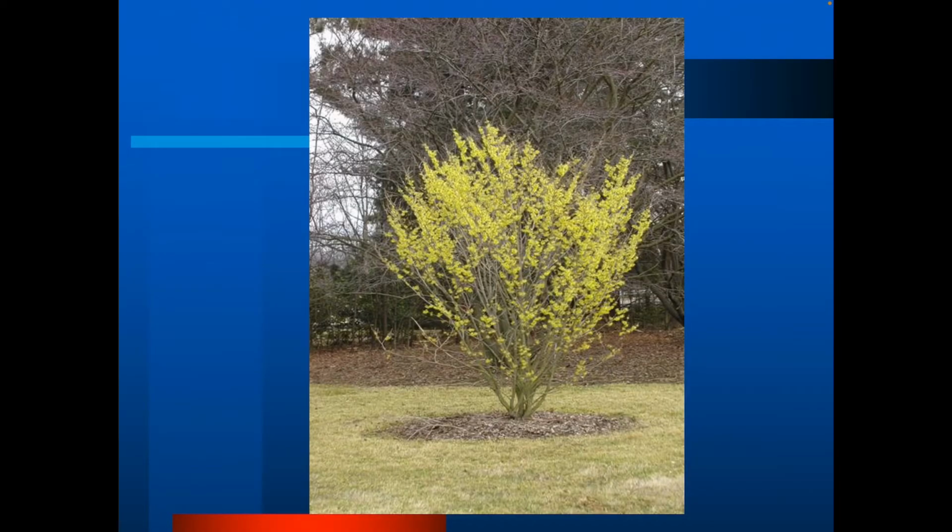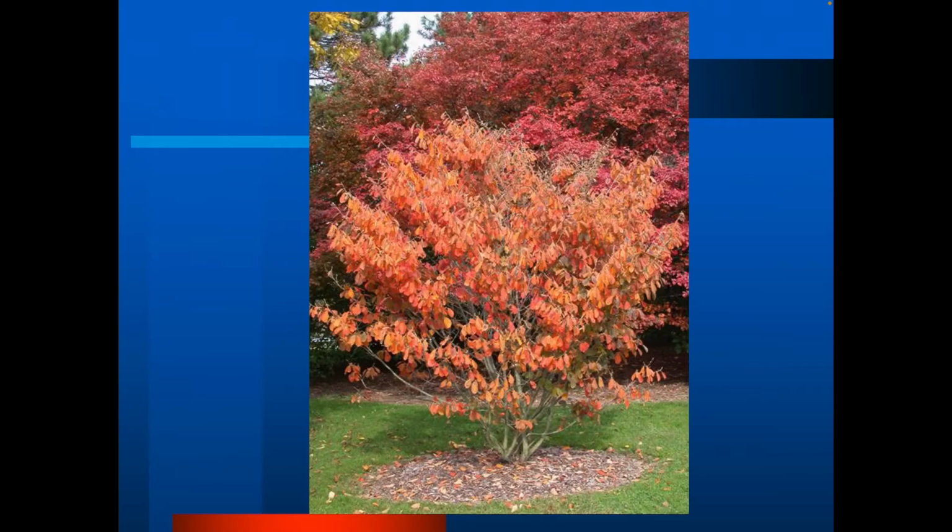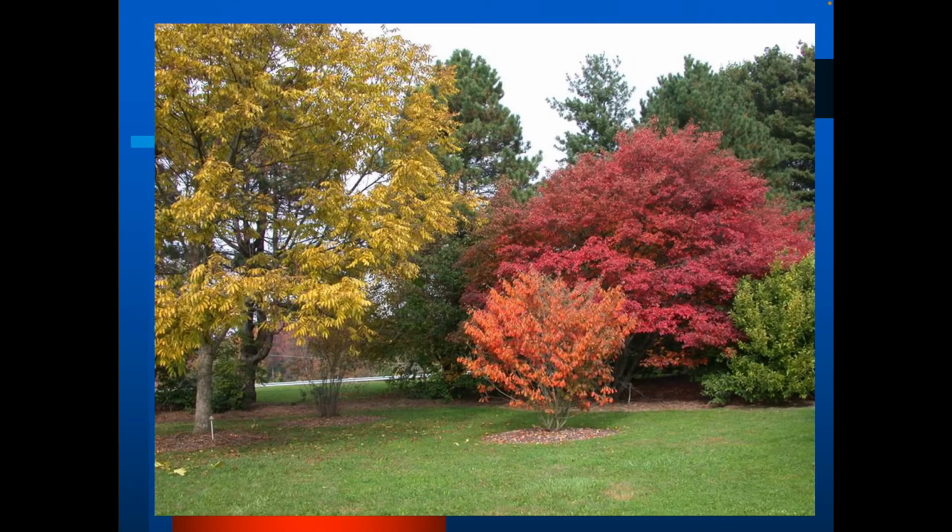So here is a very early flowering plant. This is a witch hazel. This one happened to be flowering in February, this particular season. There's that same plant in fall color. So if you can find plants that have multi-season interest, they're great, particularly when you've got small gardens. So fall color can create some very nice color combinations.